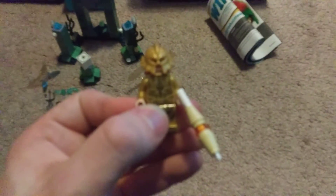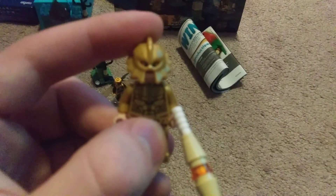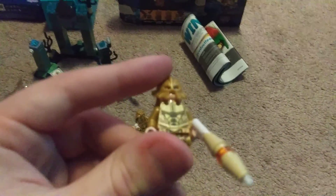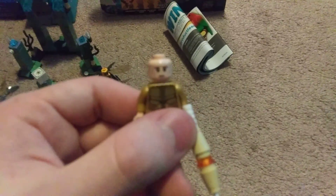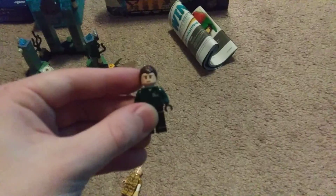Here are the Atlantean guards. They're both wearing the same suit with the same weapons, but the faces are different. Let me show you that. If you have the minifigure in person or have seen it, you know what it looks like. Here's the first head — recognize this face? This other face is one of the henchmen from Batman v Superman, that's right.